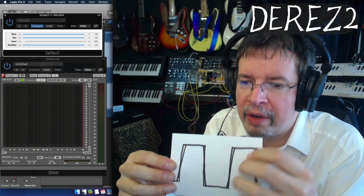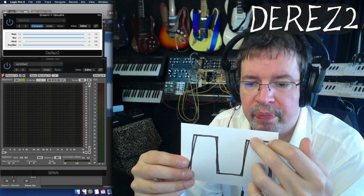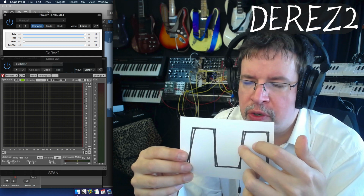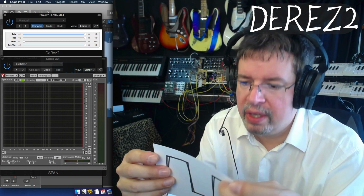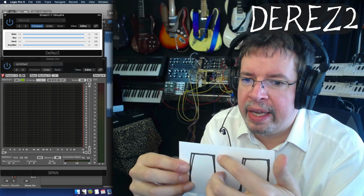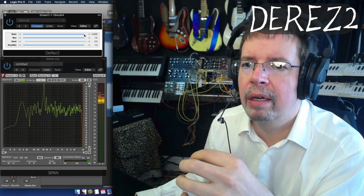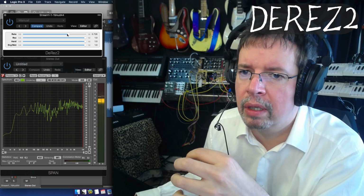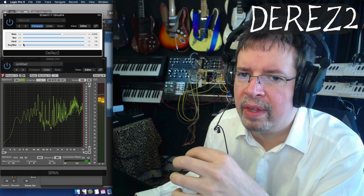When I'm using this hard control on full softness, what it's going to do is look at the last sample before it changes position. And rather than doing an interpolated sample, when it reaches these points of transition, it's going to look for the last sample that didn't get all the way over to the new position and bleed in a little bit of dry signal. So effectively what this does is it takes DeRezing at high frequencies and modulates those interpolation places. Well, why don't I just show you? Let me compare this to full hard. And back over to soft.